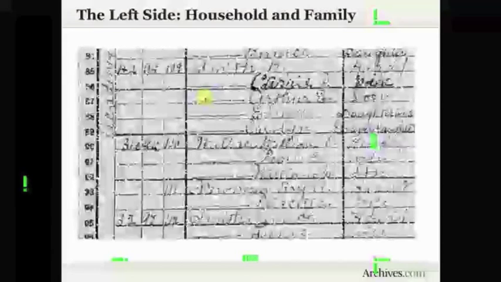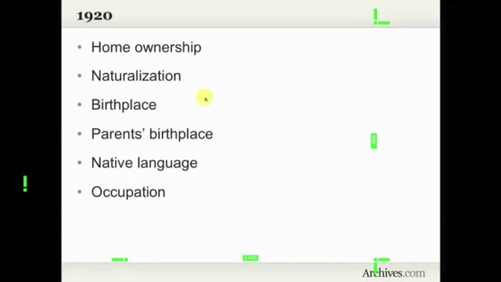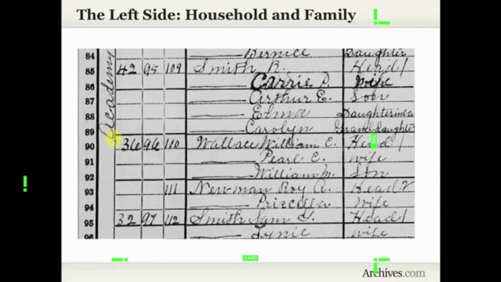So you will sometimes see entries like this, oops, back up here, where we have 36 Academy Street. It's household number 96, but we have two families, the Wallace family and the Newman family. And it's just that the census taker recognized that it was two separate families living in the same household.